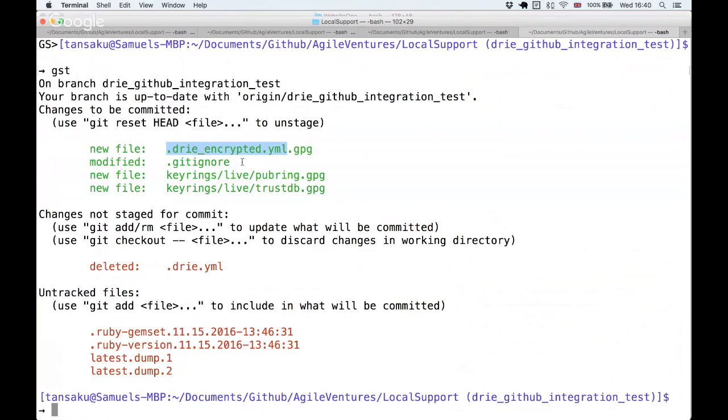I noticed that differs from the Travis model, where the file itself is still just a YAML, and then individual values in that file are encrypted. Yeah. So that has the advantage of making explicit what environment variables are being set.